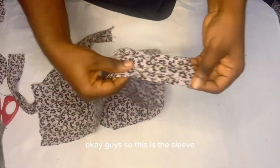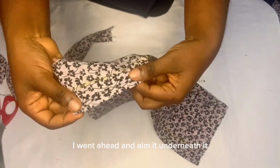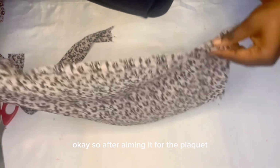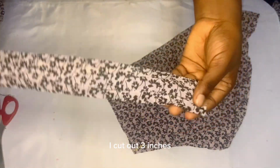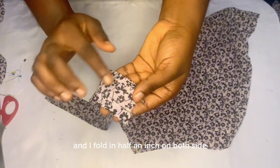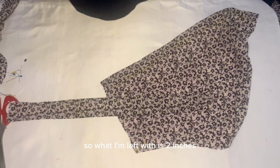Okay guys, so this is the sleeve. I went ahead and hemmed it underneath. After hemming it, for the placket, I cut out 3 inches and fold in half an inch on both sides. So what I'm left with is 2 inches.